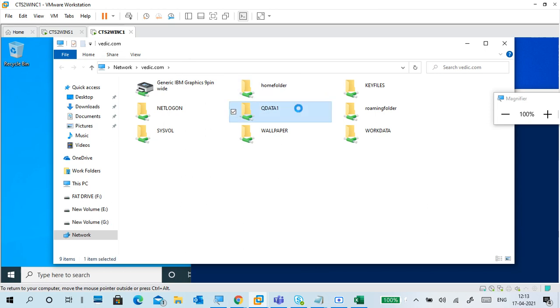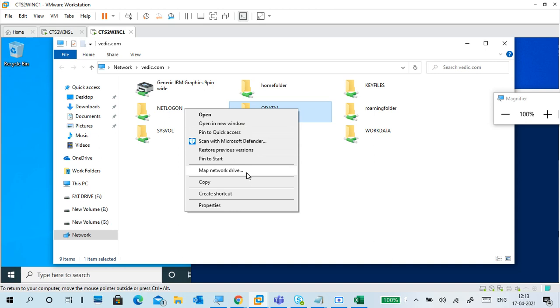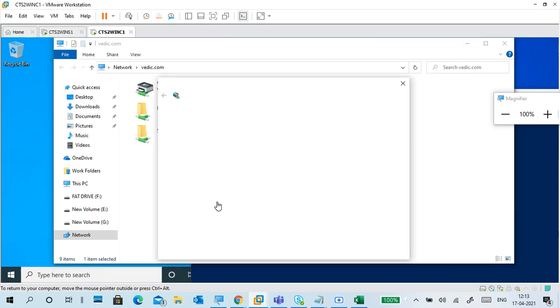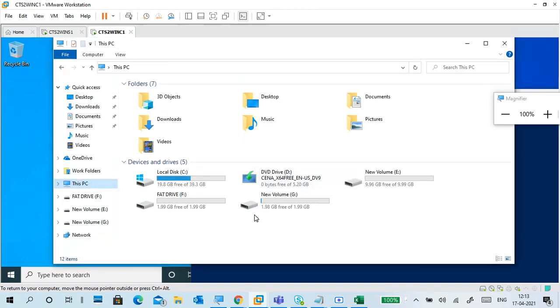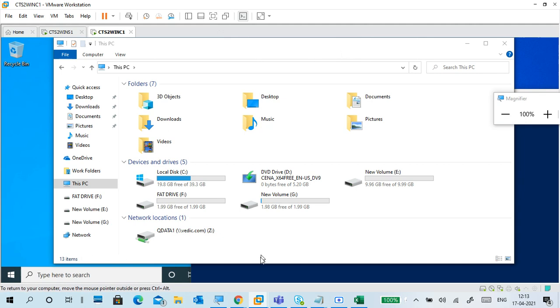Same name, map network drive. Okay, Z drive or whatever the drive it is. Connected.